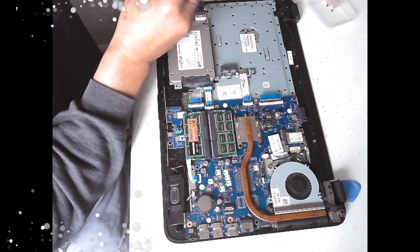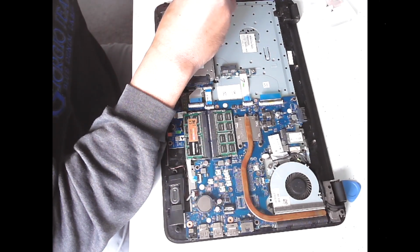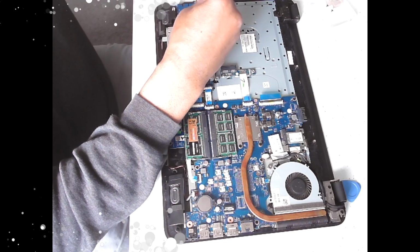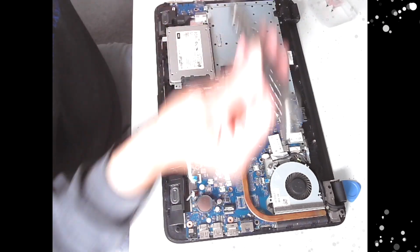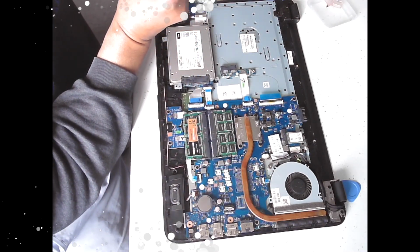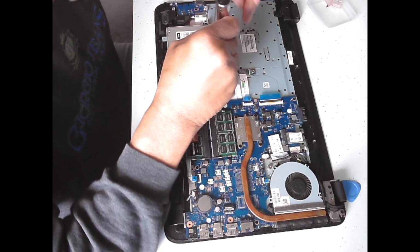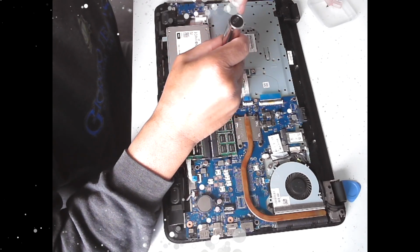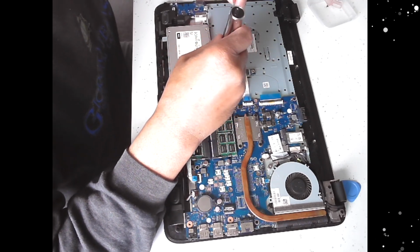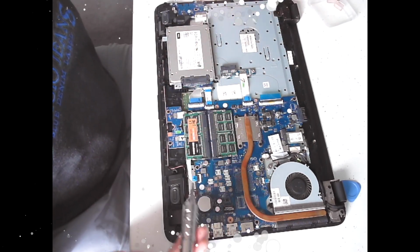These screws are so tiny, I don't even think they're magnetic. Or they might be. I'm not fully tight now, I've just started it. Just got everything in place. And then just this one on this side, and that's.